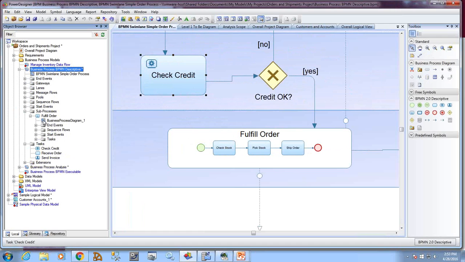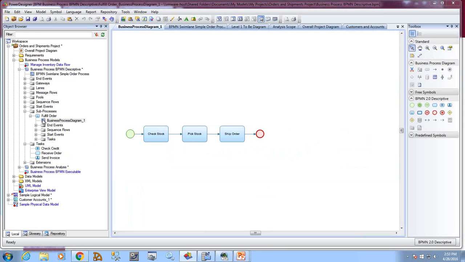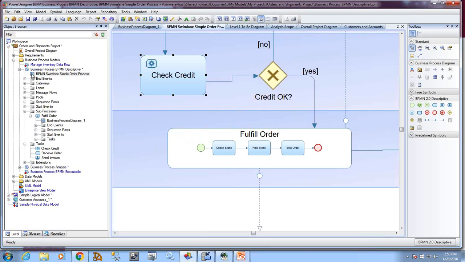In this case, this is the business process. Yeah, that would be the drill down. So if I chose not to show it as a composite, and I actually wanted to drill in, it'd have a little plus sign on it. So that's how you would do it in PowerDesigner. You'd use the sub-process or subtask in the process modeling to do the drill downs.